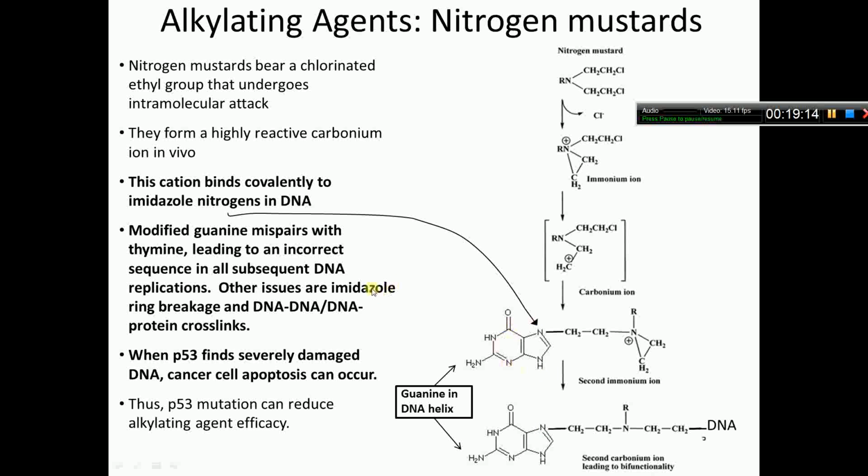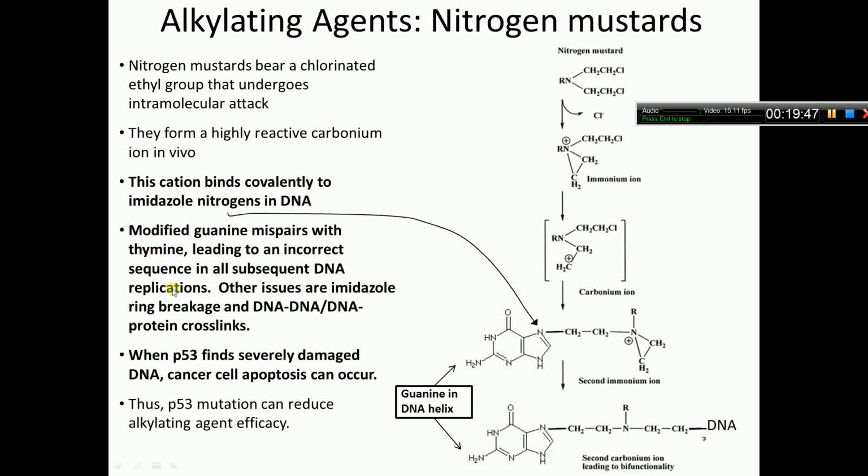And essentially what happens is we get the guanine that's modified. When the DNA tries to undergo replication, that guanine then mispairs with thymine. Okay, so that's not normal, right? It should be ATGC. Guanine mispairs with thymine. Okay, and then the problem is every single strand after that was made with this thymine-containing strand will contain the wrong nucleotide, and that will be adenine. Because you have adenine and thymine in a place that it should not be.